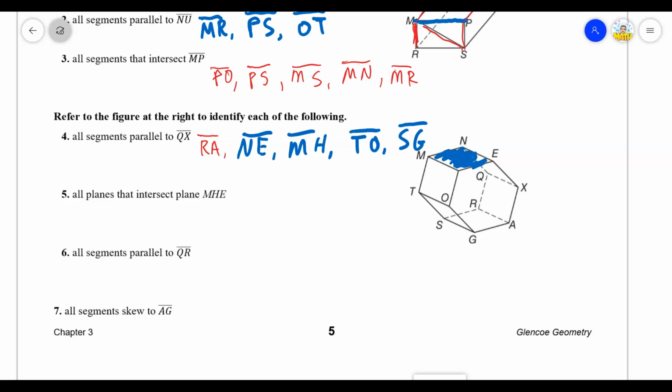We can see right away this plane here is going to intersect it. It's the front of this hexagonal hexahedron. So 3 letters that would be on that would be like OGA. So we could name that plane. We can see this one here, MOT, is going to intersect it. Okay. Over on the other side here, it's going to come up and intersect it. That's NEX.